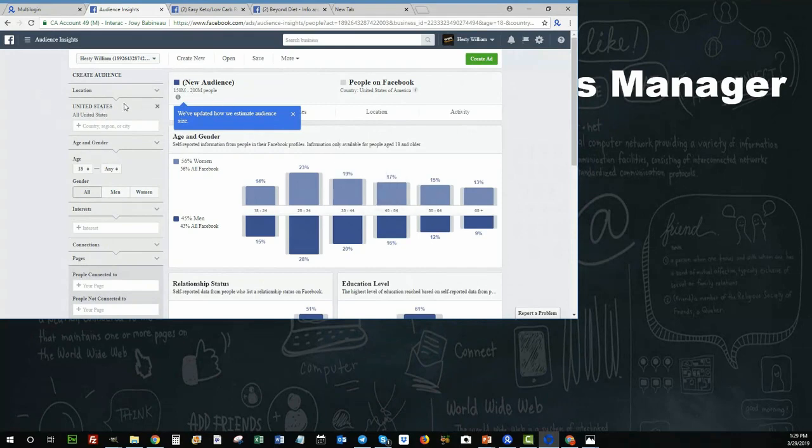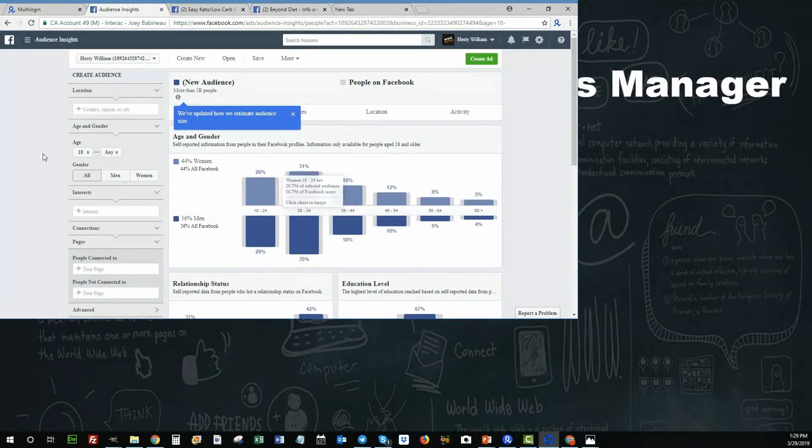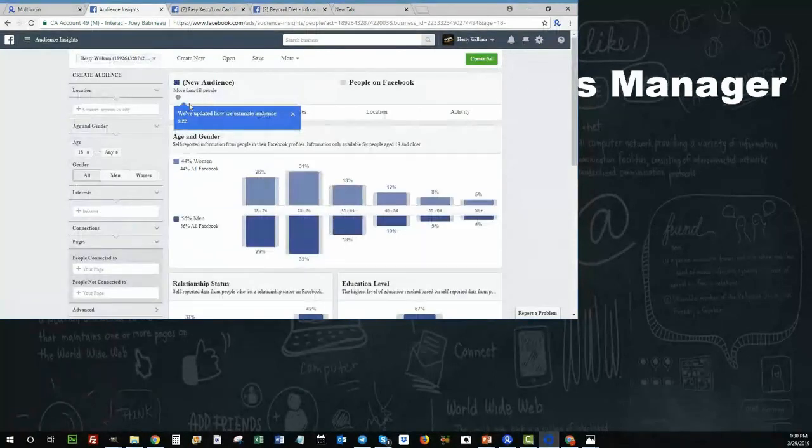So I'm just going to remove the United States over here for a second, just so you can see that right at the start, you can see just everybody on Facebook and what is going on here. You can see the age and gender. You can see everything about Facebook data right here. Most of the people are between 25 and 34, and then it continues on, and it gets less and less as they get older, okay? So this is the basic data of Facebook. I mean, I say basic, but this is complete data. It's pretty much the only platform where we, as citizens of our countries and wherever we live, can get access to pretty much the data of the world, because everybody seems to be on Facebook. So billions of people on Facebook, so we can see the data.